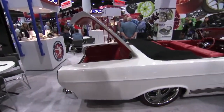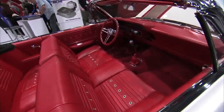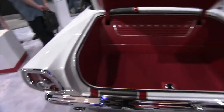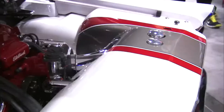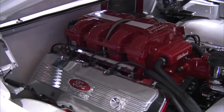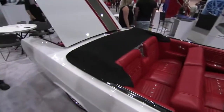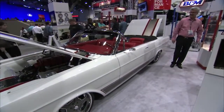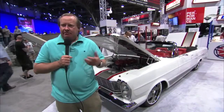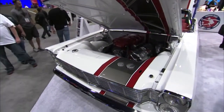We found the 65 Galaxie here built by Kindig Designs. It's a Ford Design Award winner, and it blends a lot of 60s traditional style with modern parts and modern takes on the 60s style. The engine is a newer Ford modular motor made to look like an old 60s Ford race motor. The interior has 60s style influences but with a modern flair, and it's got custom wheels that are much wider than they had in the 60s. There's also a racing stripe similar to the 60s, but with a modern take.